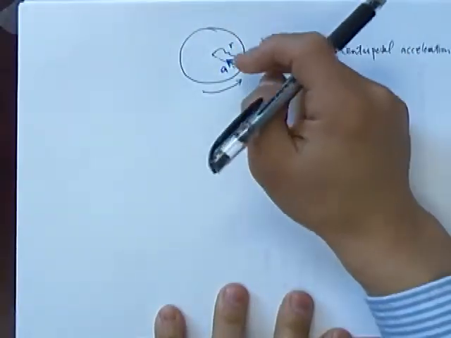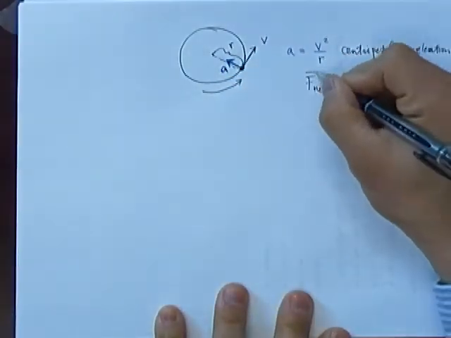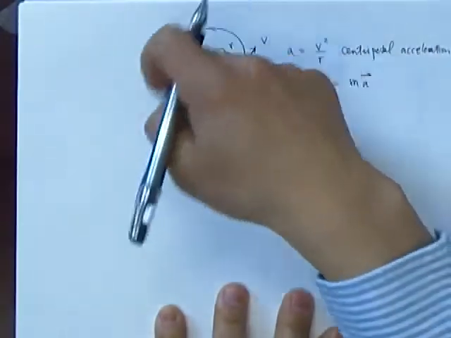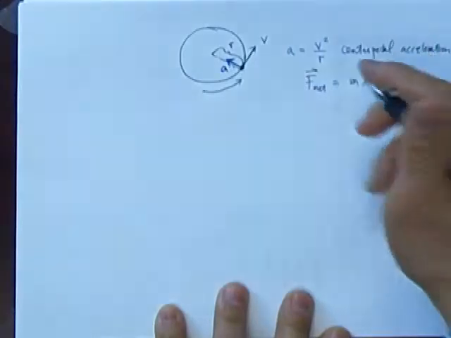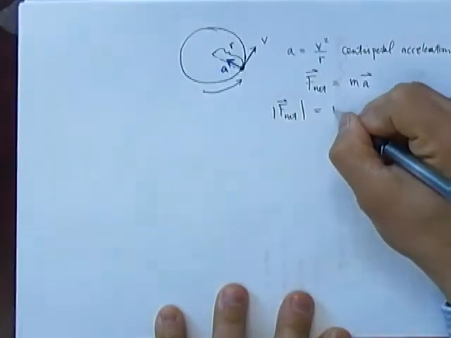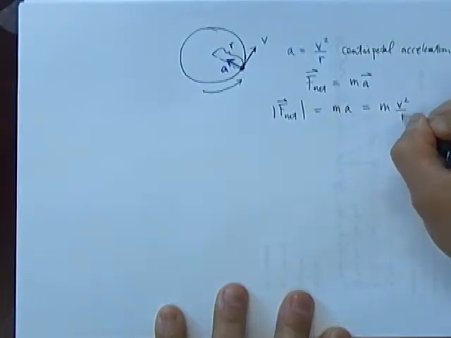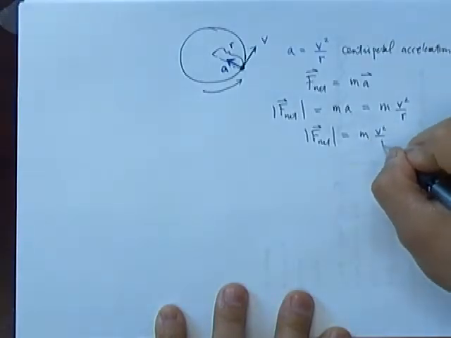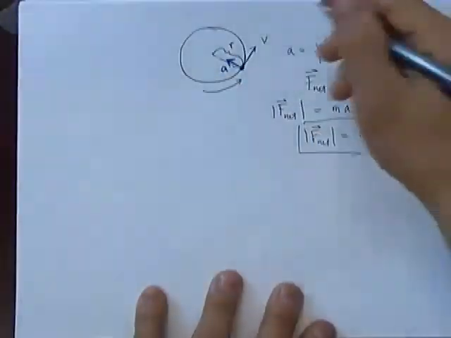Okay? Now, in order to have this acceleration, remember there is this very simple relationship that the net force must be equal to the mass times the acceleration. So now what we're saying is, to have an object go around a circle, there must be this acceleration. And so it follows that there must be a net force. And so it's pretty straightforward to derive that the net force has a magnitude that's equal to the mass times the acceleration magnitude, which is mass times v squared over r. So that is the net force on a particle moving in a circle with uniform circular motion.